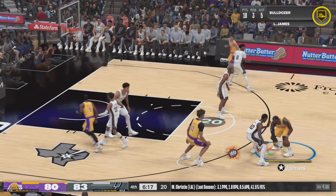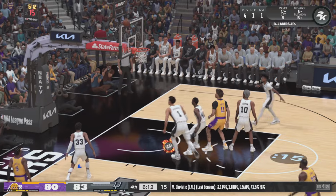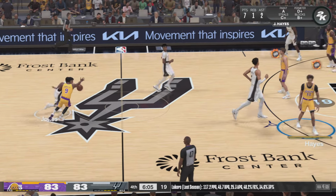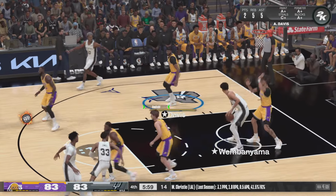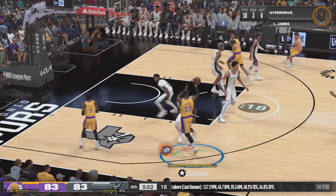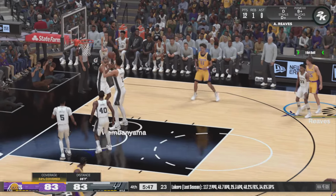I mean, shooting the ball from outside the arc, they have absolutely been lights out. From outside the arc, sinks the triple. It's been like this all night for both teams, the offenses having their way. Any lull in the action so far has been short-lived because there have been nothing but buckets in this one. And it's Davis with the ball for the Lakers. For the three, Reeves can't.